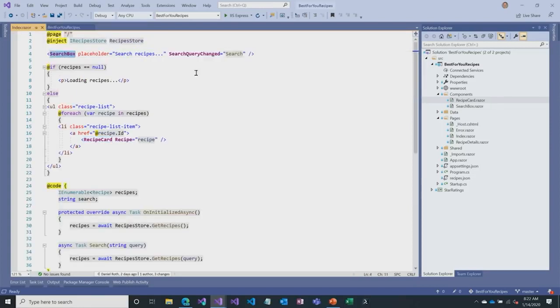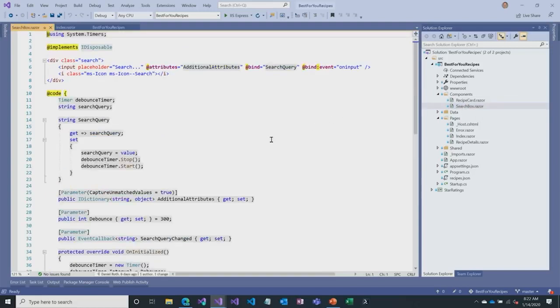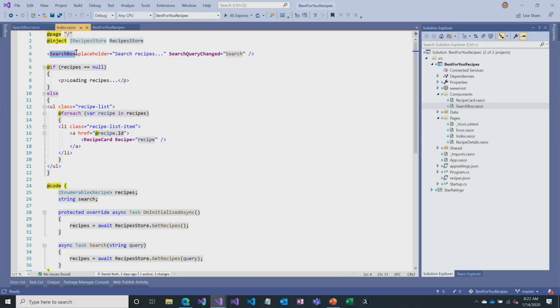What about this search box component? Well, that's a little bit more interesting. Here's searchbox.razor that implements that component. So this search box is mostly just a normal HTML input. It has a couple of extra things going on, though. It's using this attributes directive attribute in order to add any additional attributes that were specified on the component to be rendered right here on this input tag. So all the additional attributes on the component are captured by this additional attributes parameter and then get rendered right here. That's how we're able to override the default placeholder, which just says search, with our custom placeholder, which says, search for recipes.